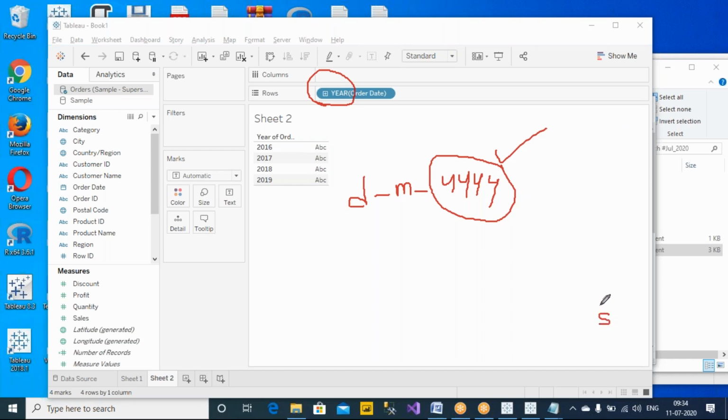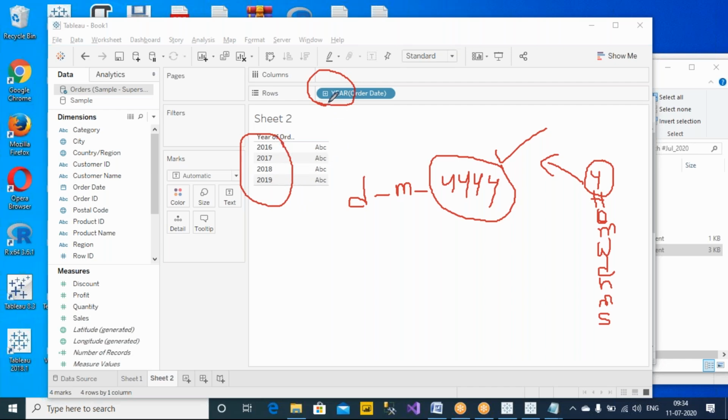It is like seconds, minutes, hours, days, week, and then month, and then quarterly, and then half yearly, and then year, isn't it? So which is the bigger one among all these? That is a year. So the first thing it shows here is year. Year of, this is a function in fact, and it shows how many years of data you have. I have 4 years of data.